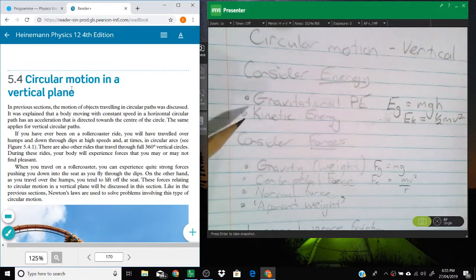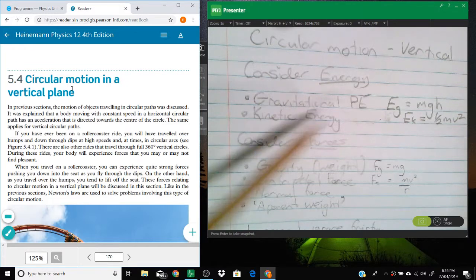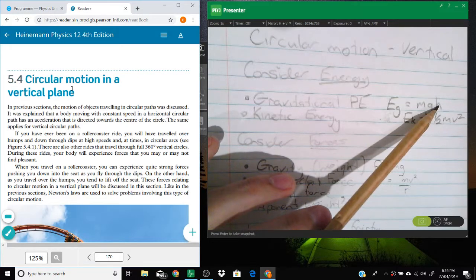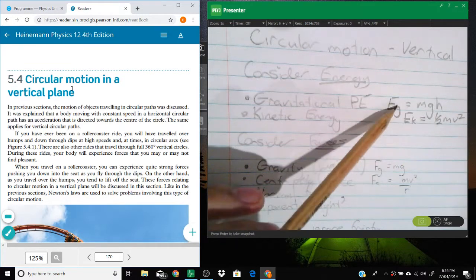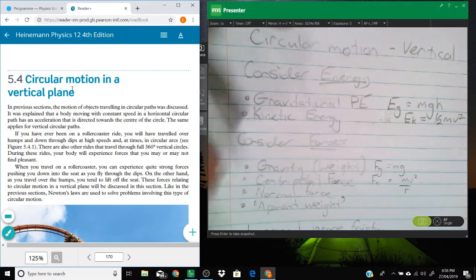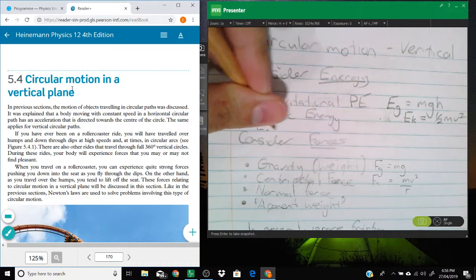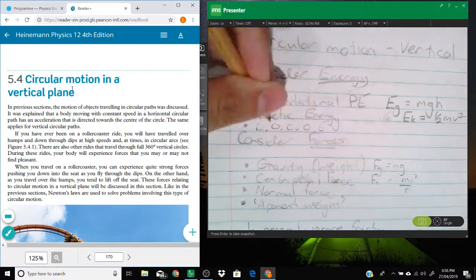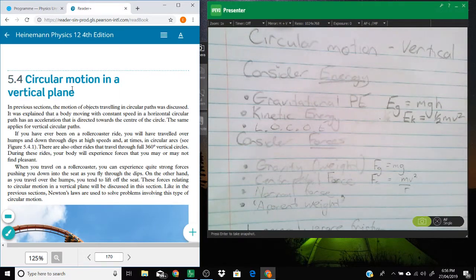Okay, things to consider. All right, so we're talking vertical, so with vertical motion, we've got to consider gravitational potential energy. So when you change that, you're changing the height. If you're going higher, you'll be gaining gravitational potential energy, and that energy has to come from somewhere. So also remember, I might even add, the law of conservation of energy. So that's, the total energy of the system cannot be created nor destroyed.